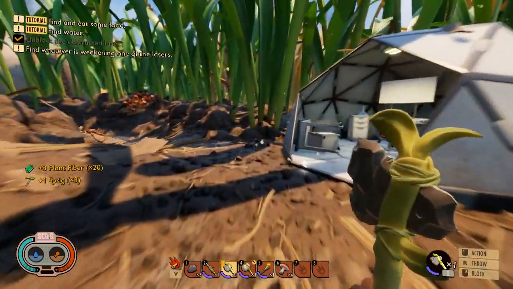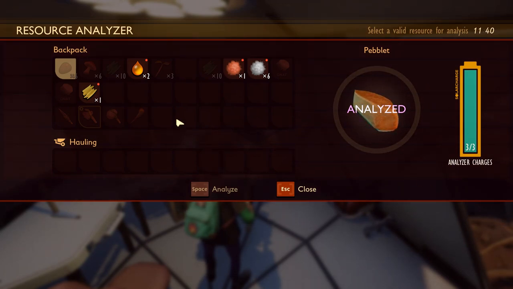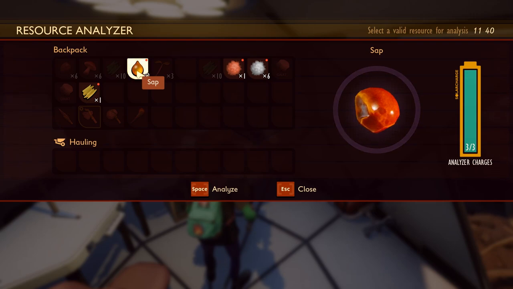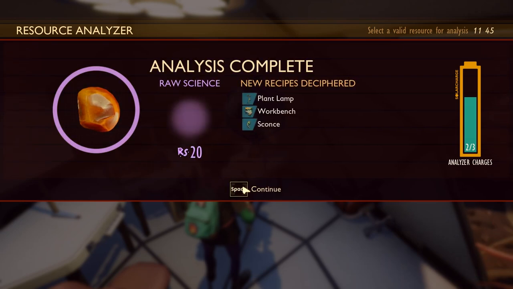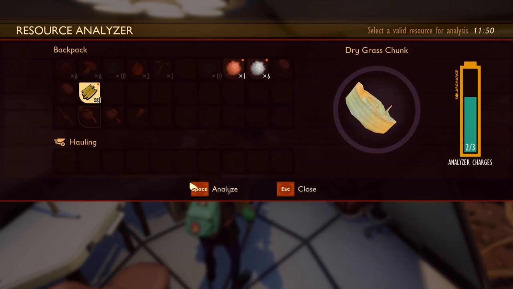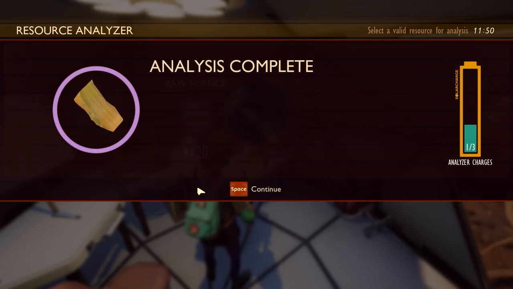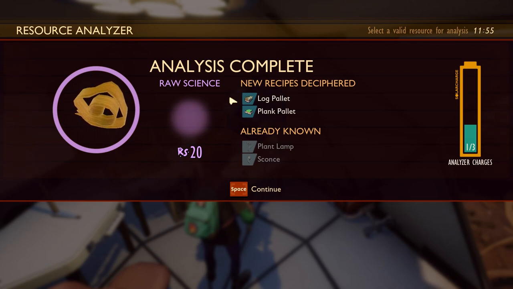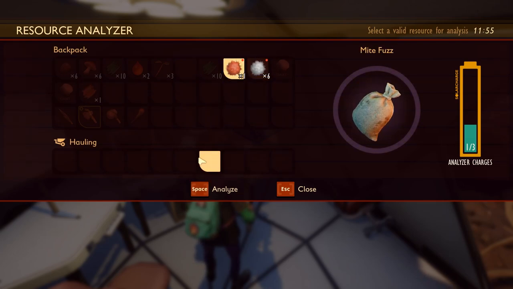But first things first, let's go back over here to the shelter and analyze a few items if we can. So the battery's recharged, and now we can go ahead and research some of these new items. I'm going to go ahead and research sap. And we've learned a plant lamp, a workbench, which is going to be very important, which is why I did sap first, and then a sconce. Go ahead and learn or analyze the dry grass chunks as well. And we're getting research points, and we've also learned the log pallet and plank pallet. And we can research the mite fuzz.